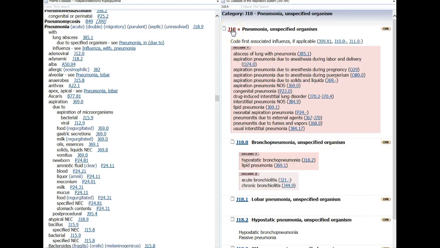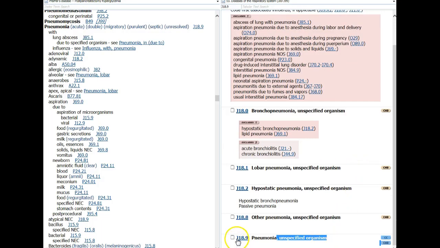This is not a valid code. It's a 3-digit code, but it's not a valid code. This is called a category. J18 is the category. J18.0 is a subcategory. This code is in blue, so this is a valid code, just as our code J18.9 is. This is a code that I can assign.